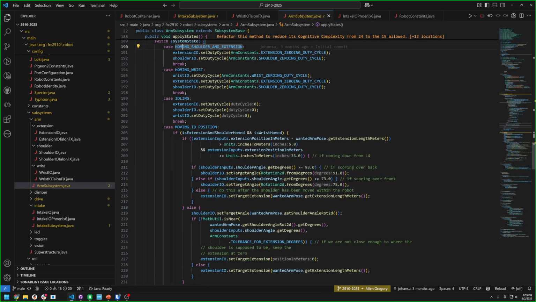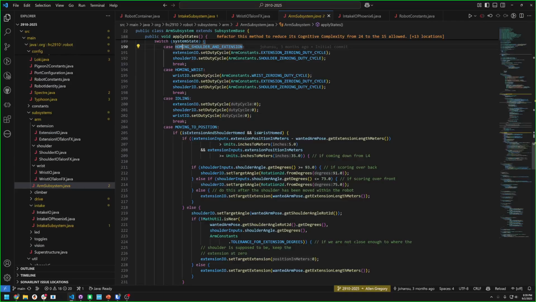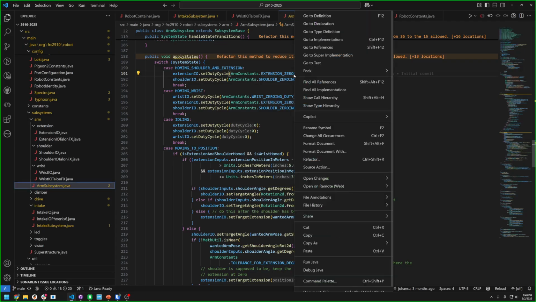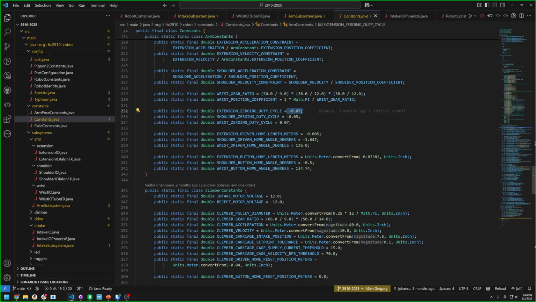So yeah, homing shoulder and extension. So all the different actual states it can do. A lot of these are just setting duty cycle for some of these basic ones. So homing shoulder and extension are just setting duty cycle things. It's not doing PID for any of that. They're just telling it to move at negative 0.07.